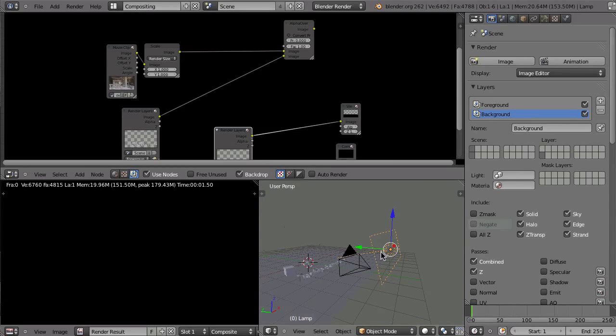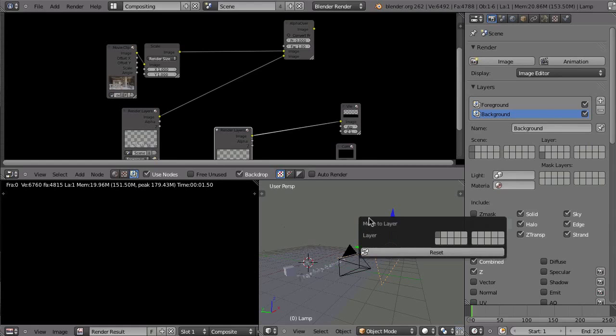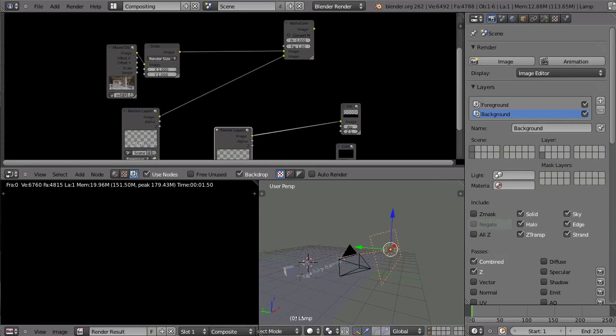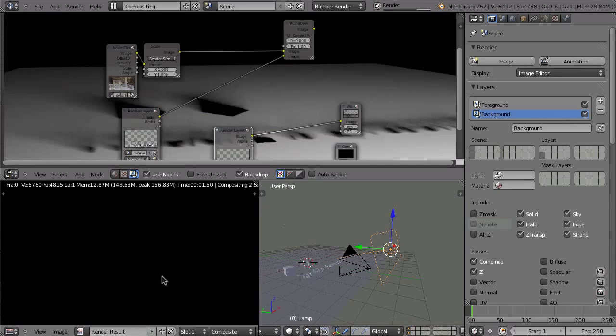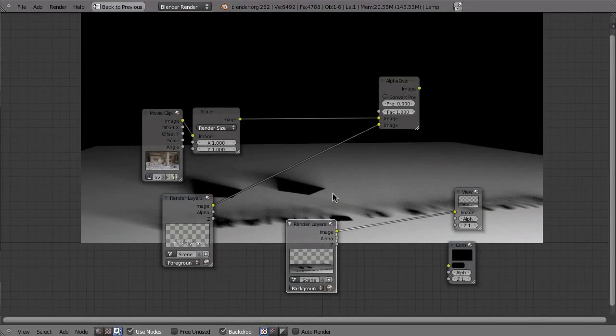So if you just take Blender's default scene, then the lamp will be only on layer 1. But as soon as you separate foreground and background objects on different render layers, then you also have to make sure that the lamp is living on both layers. So press M, and then with Shift key pressed, also move it to the second layer, so that the lamp is now on both layer 1 and layer 11. And if you look at this here, you can see the active object, which is currently the lamp, is now on both layer 1 and layer 11. So if we render that now, then we will have at least the shaded background plane, like that.